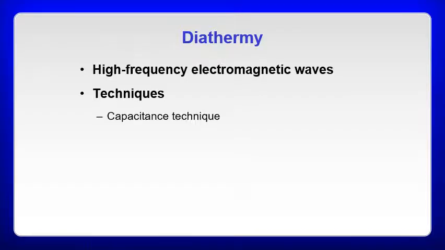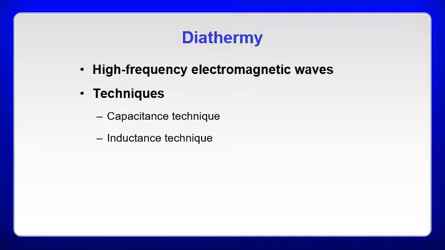There are two techniques that primarily get used. There's a capacitance technique and there's an inductance technique. We're going to talk about both of those. The inductance technique is the one that more commonly gets used. There are still some capacitance forms out there. So there are different types of diathermy out there. We're going to talk about both of these.